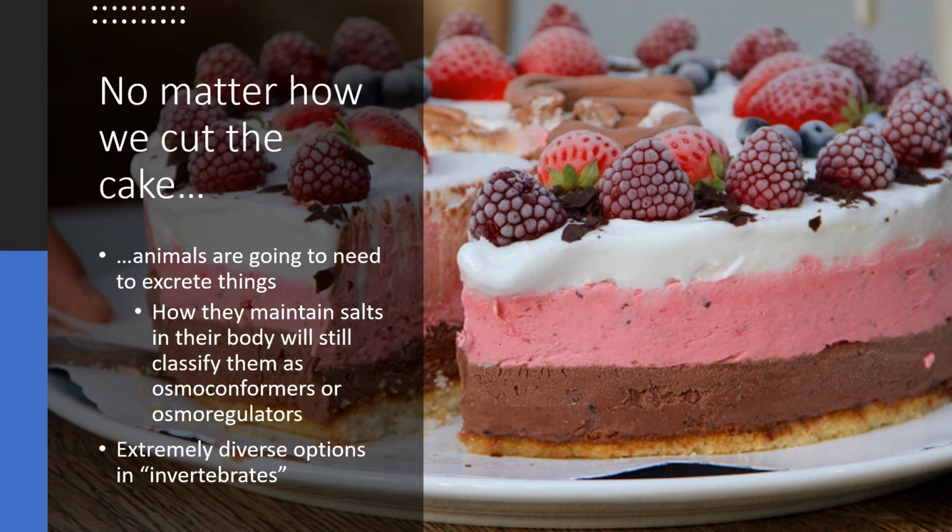Now, even osmoconformers have to worry about the concentration of salts in their body, but they may have to do it by behavioral modifications about where they live. So if, for instance, they live in areas that get more fresh water, they may need to move into more saline areas to survive. So I want you to also appreciate as we go through this chapter that the examples I'm giving you are very vertebrate focused, and of the vertebrates, they're very human focused.